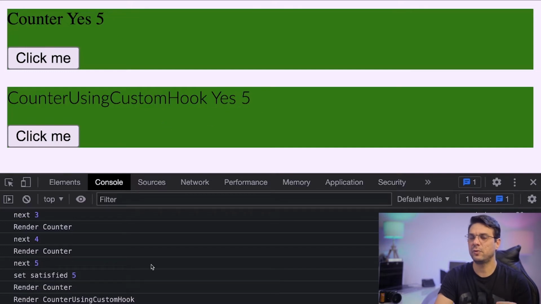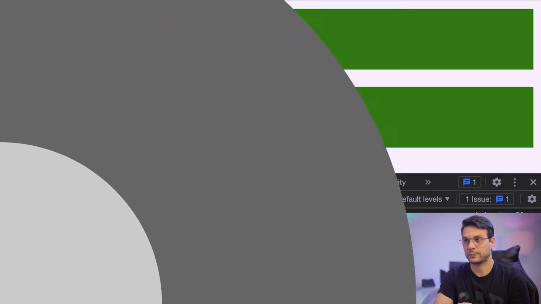Yes, and 5. But if you look at the console, you will see that this component that is using a custom React hook just re-renders 1 time. So we have the first render and just one more for this component. And for the first one, we have 1 render and 5 re-renders. So you can think, if you have nested components, child components, you will ask for your components to re-render 5 times each of them, okay? And as you can see, in the second one, you just ask your child components, your nested components, to re-render 1 time. So in terms of performance, that is a great approach.